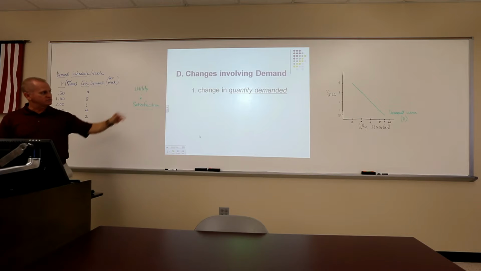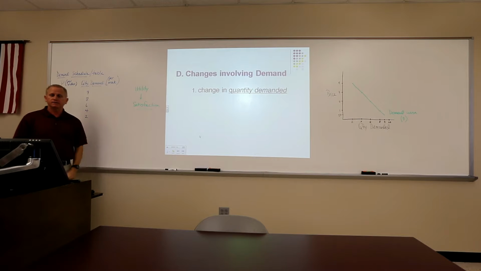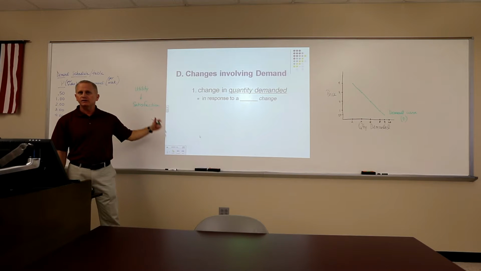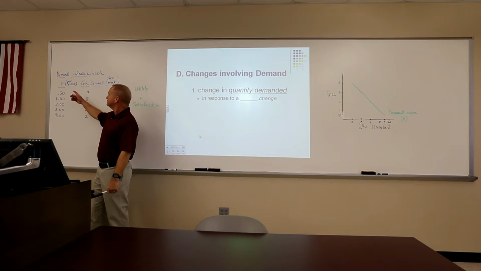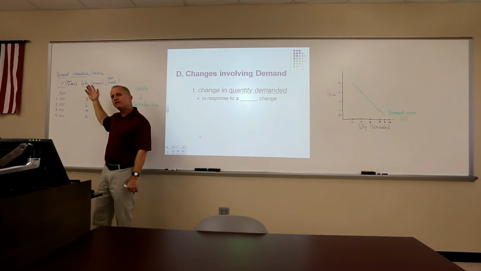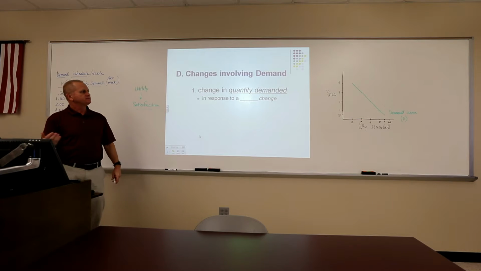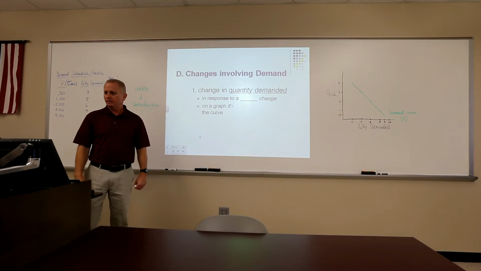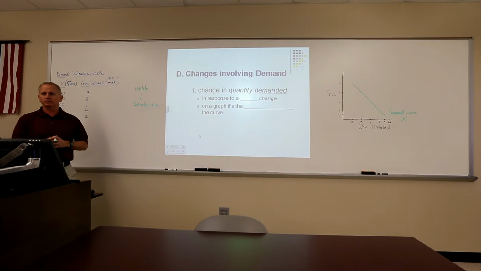But the first change is listed here, change in quantity demanded. Okay, the change in quantity demanded. It's in response to a, what do you think? What's the word in there? Price? Price. Price of the product, like the video. So change in quantity demanded is in response to a price change. Graphically, we show it on the graph. It's the movement along the curve.